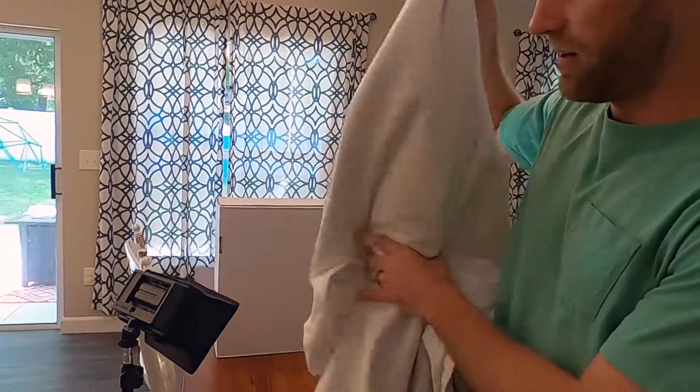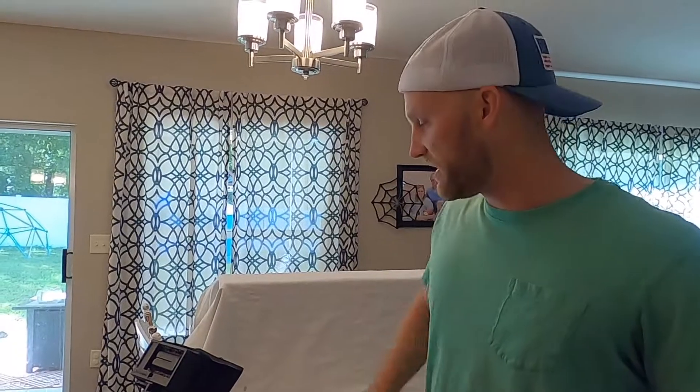My photo backdrop is nothing special — it's a white bed sheet with a plain box behind it. I'm trying to make a nice curved flat background that's not very wrinkled, so the light reflects and really illuminates the object I'm photographing. You want to take photographs on a white background because the search engines on eBay and Google really like white backgrounds. In fact, Google will often pick up your listings and put them on Google Shopping as well, versus if you took pictures on a brown or black background.